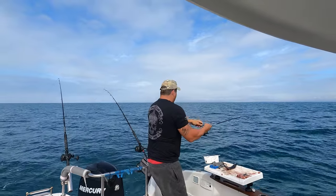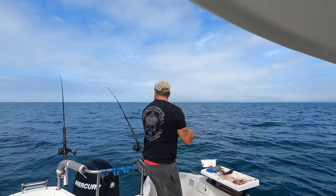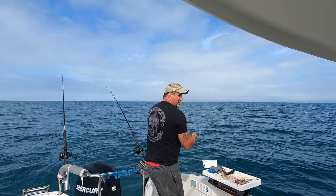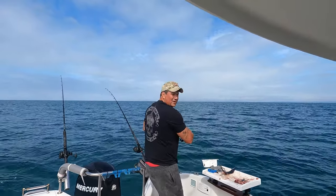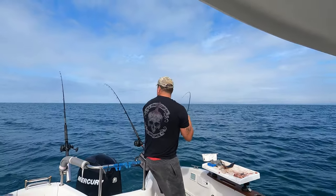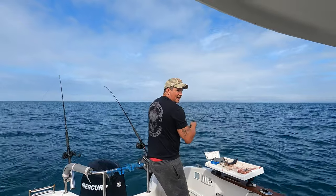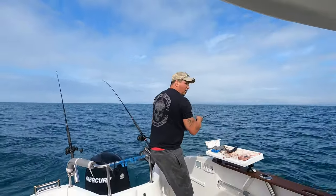Inquiry on the small bait rod. Probably going to be a pout, but I saw it go over. Wonder what this will be. We've moved slightly, the wind's gone again now, so it's moving us around. Eels have got a little bit quiet.